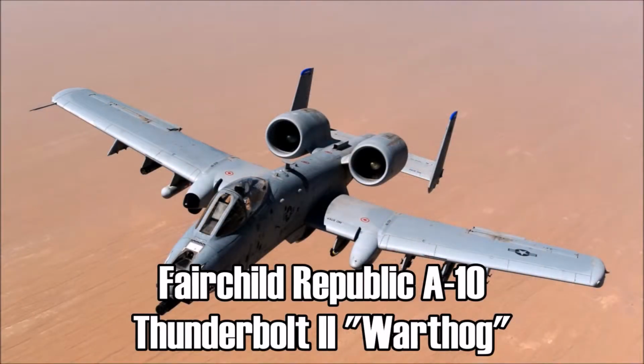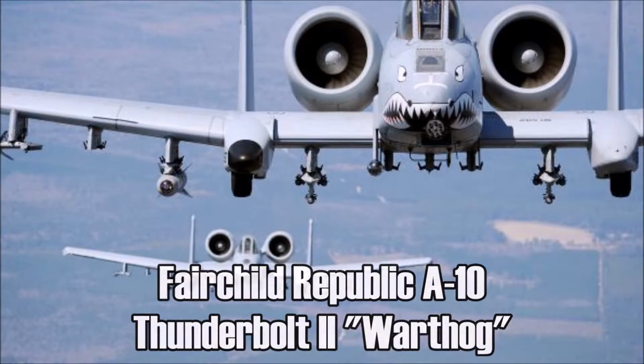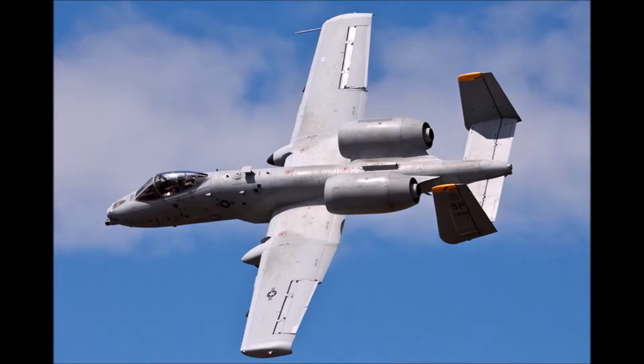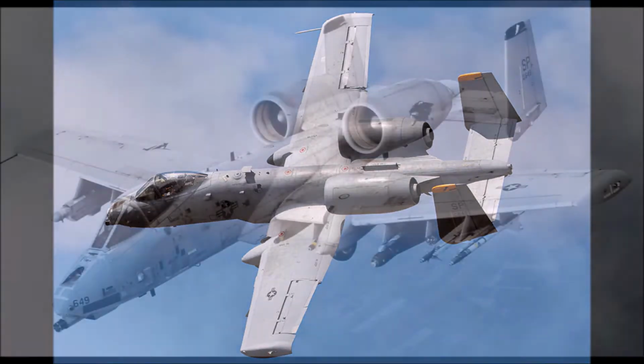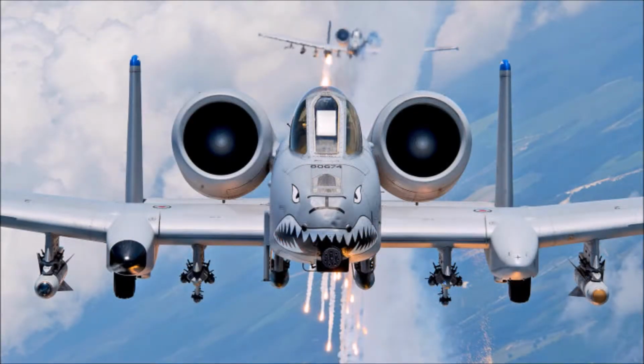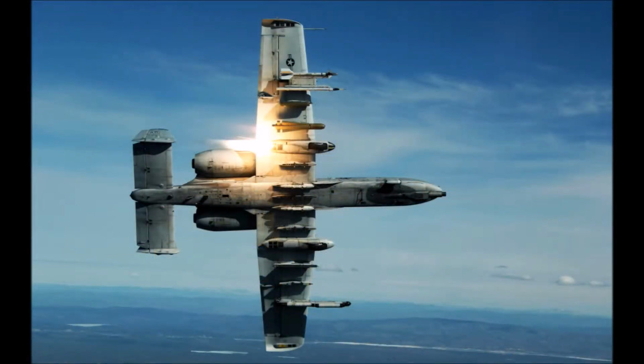The Fairchild Republic A-10 Thunderbolt II, more commonly known as the A-10 Warthog, is the twin-engine predecessor of the F-35 Lightning II fighter jet. It's very dependent on the Avenger. The gun accounts for 16% of the Warthog's total weight, and it's crucial to the plane's balance. If the Avenger has to be removed for maintenance or inspection, the Warthog has to be supported by jacks so it doesn't tip over. In overall function, the Warthog kind of reminds me of a Griffin with Punishers and Spirals. As far as weapons go, the plane has its one central Avenger cannon, complemented by 11 different missile armaments, so it can deal damage at varying ranges with pinpoint accuracy. It's a very impressive plane, built for a very impressive gun.